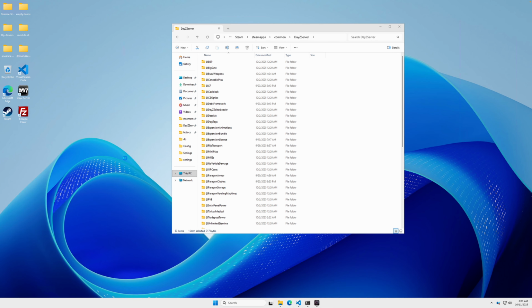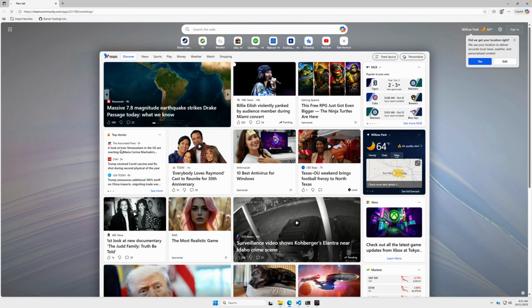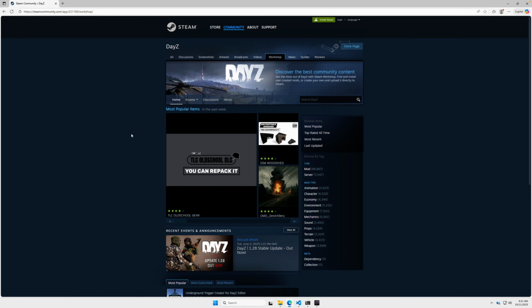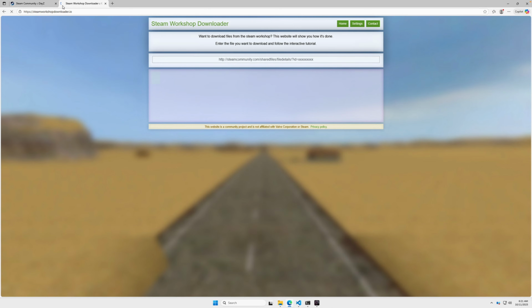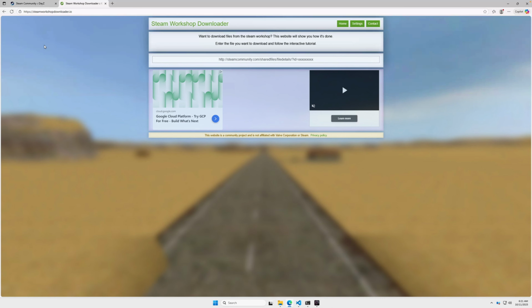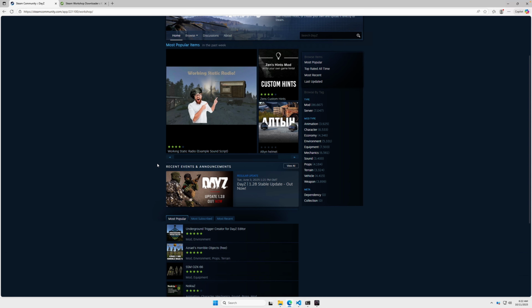So let's go ahead and get some. You can do this through a browser, or you can do this through the Steam client itself. Two links that are very important. I'll be sure these are in the description as well. So let's find a mod that we want.